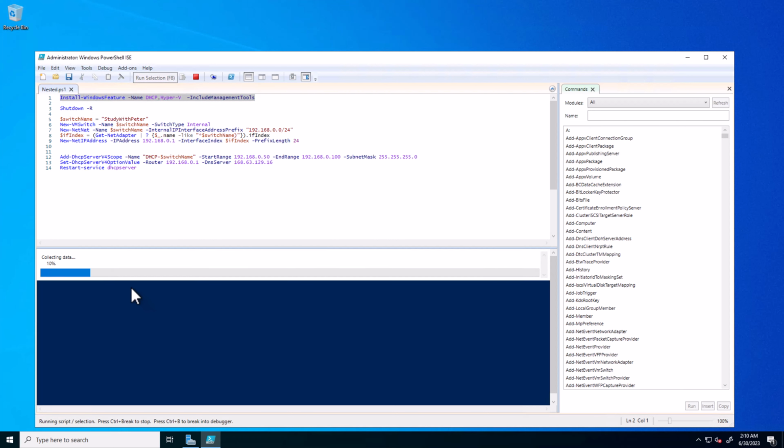What this is going to do is just do its stuff in the background, and the same way we can do it manually, we can actually do it with PowerShell. So let's wait a little bit to finish.